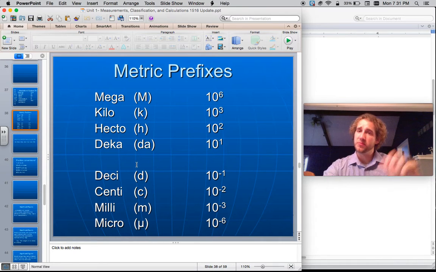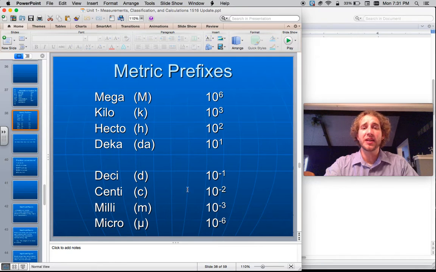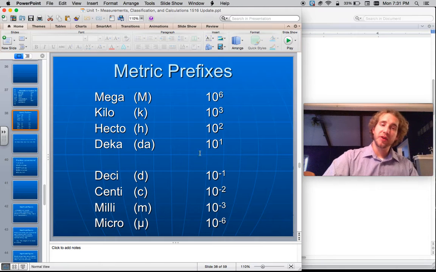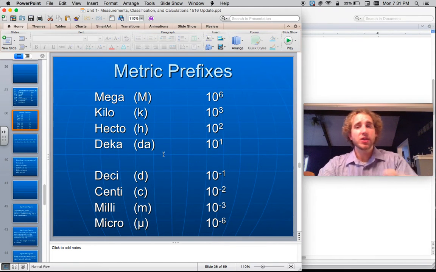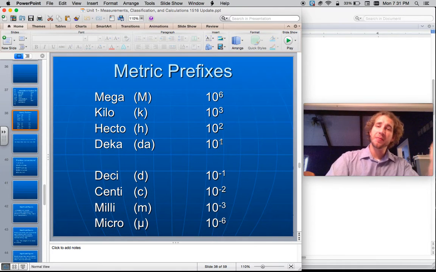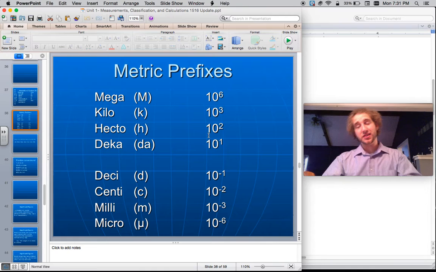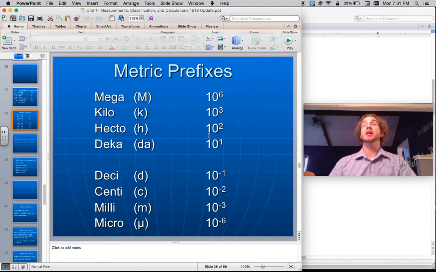Now, right here in the middle is where we put our base unit. And so what we've got here is actually the power of base units in one of these prefixes. So if meter was right here in the middle, if we had 1 decameter, there would be 10 to the first meters. Well, 10 to the first power is 10. 1 decameter is equal to 10 meters. Hectometer. 1 hectometer would be equal to 10 to the second meters. Well, 10 times 10 is 100. So 1 hectometer is equal to 100 meters.